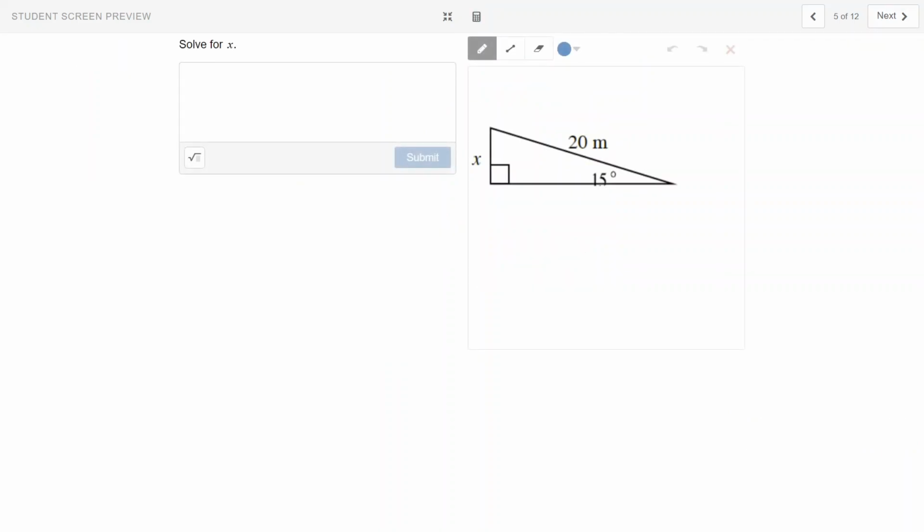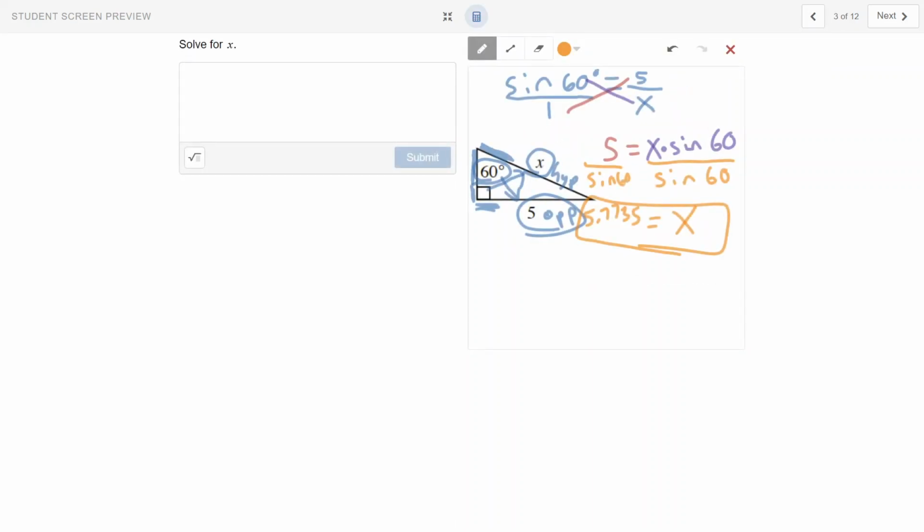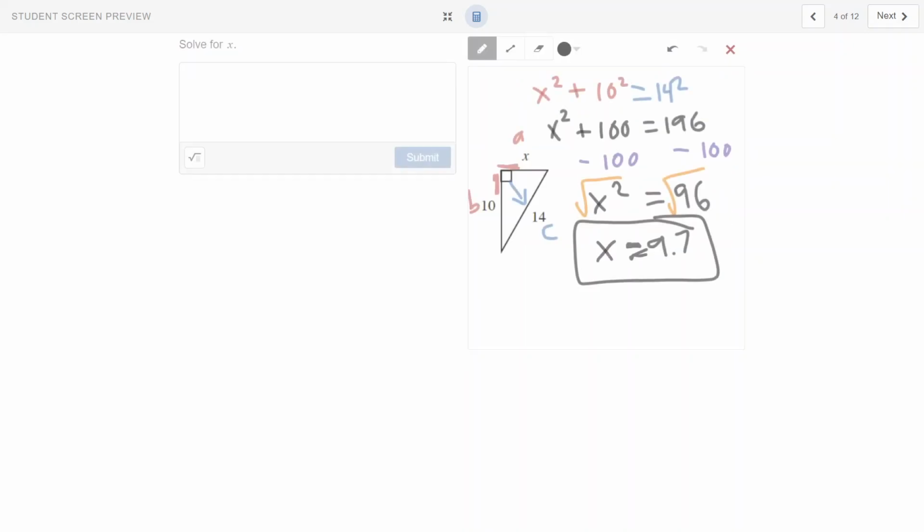All right, for this one, we've got a side length missing. It's a right triangle, and this time we know an angle. So is this going to be the Pythagorean theorem again? No, because this time we don't know two sides. We just know one side. But we do know an angle. This is going to be a lot like the problem we did in here. It's the same type of information. So we're going to use the same type of process.